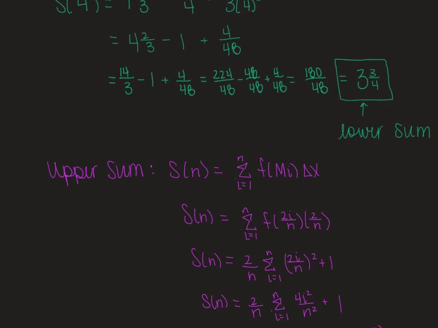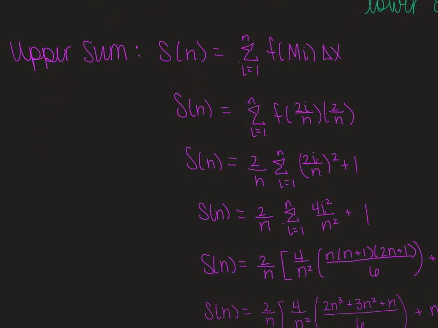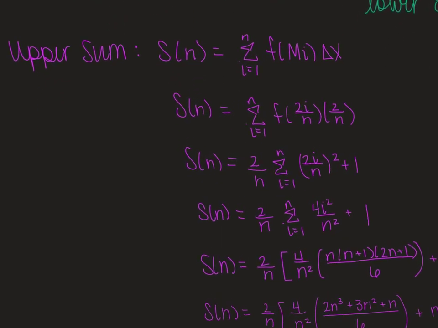So when I'm looking, it's the same type of process, same setup, but now we're using a capital S of n. Notice how we're using our capital M sub i, and our delta x is the same. So my summation notation is there. It's not going away until I apply my rules. I'm going to plug in 2i over n into my function, right? Because we're asking for f of these values times delta x.